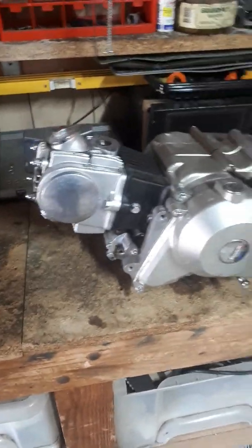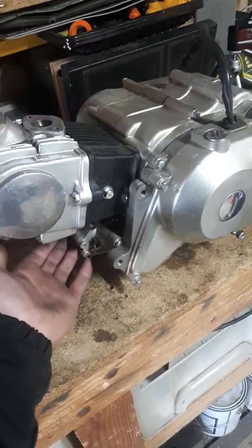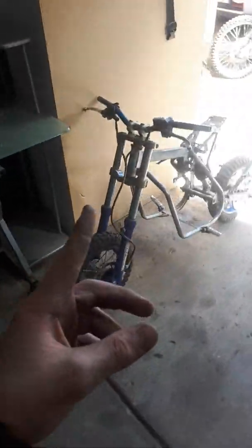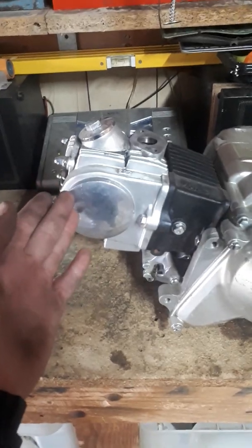Up on the bench today is a 50cc semi-automatic, electric start and kickstart, 4 gear pit bike. In the last video I made with my mate, we pulled the engine off this and fully stripped it, so all the parts are everywhere. But now I'm going to show you how to adjust a timing chain.